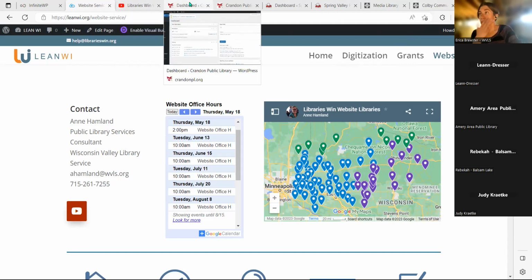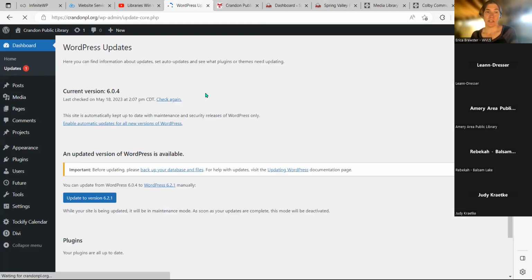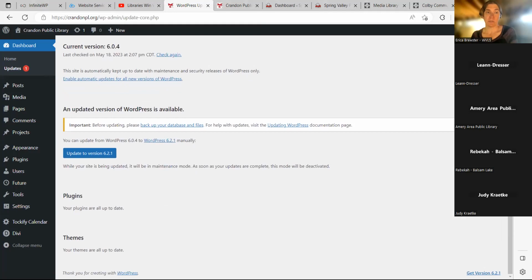So I'm going to start. We're going to assume everybody has been able to actually log into their web page dashboard. So you've successfully managed to find your admin login and your password, and you've gotten to the point that you've seen the dashboard. Usually I try to get in here and double check that everything is up to date.